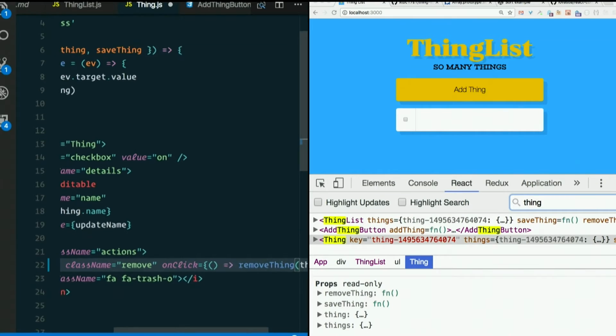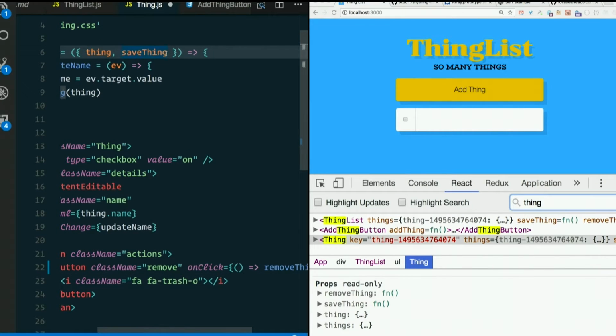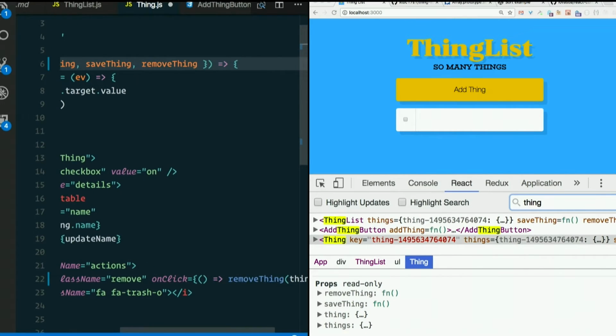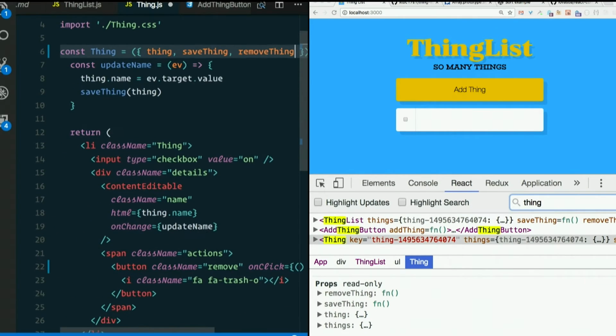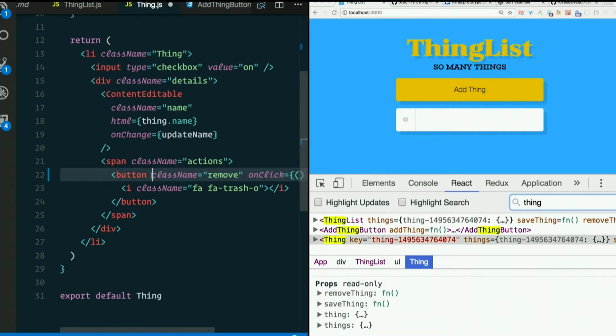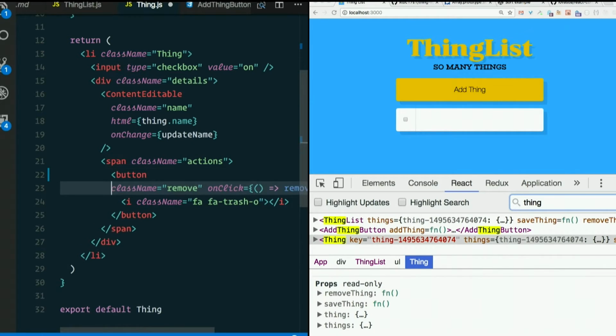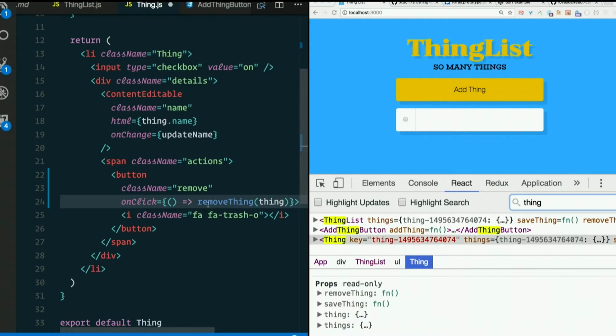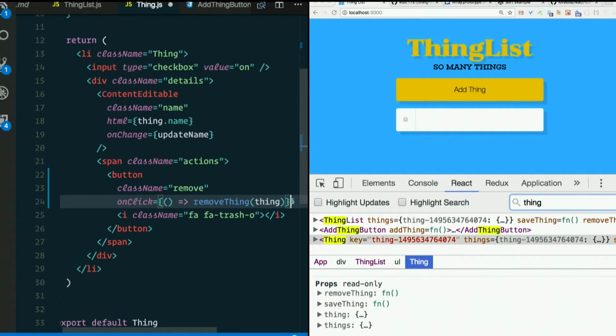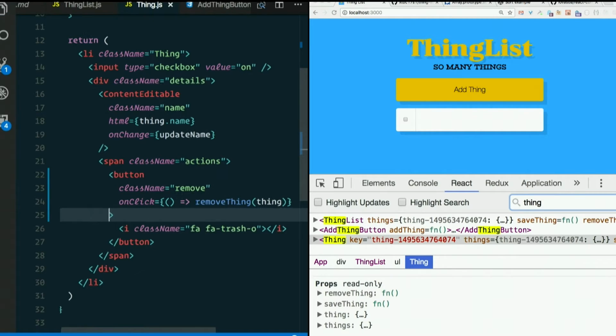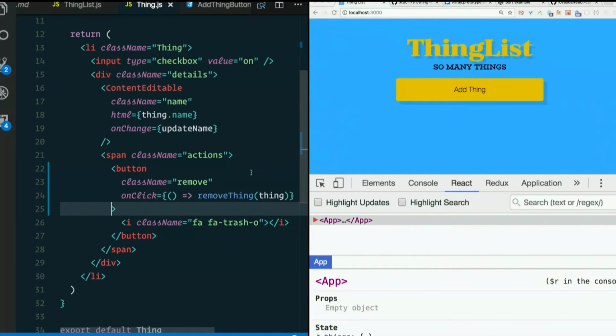Now we have remove thing as a prop. I haven't actually pulled it out of here yet in my argument list, so let's do that, remove thing. And this thing's getting a little long again. Make sense? So we add the onClick, which calls this arrow function.